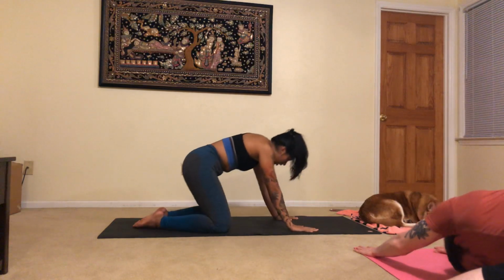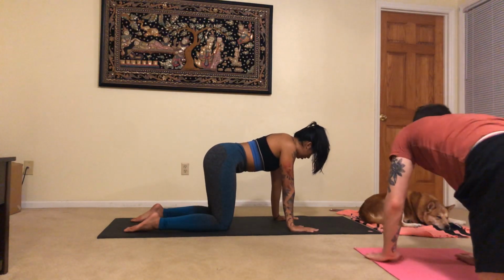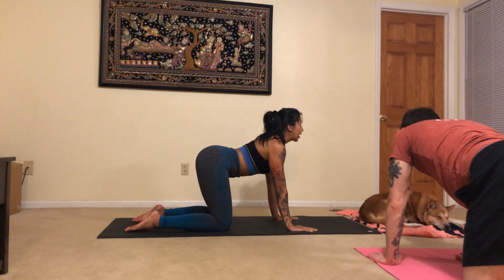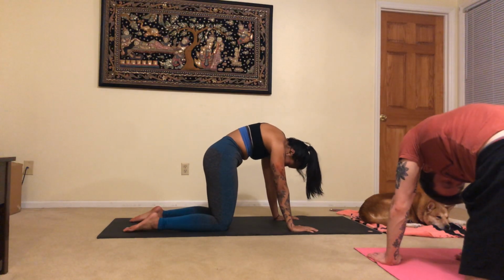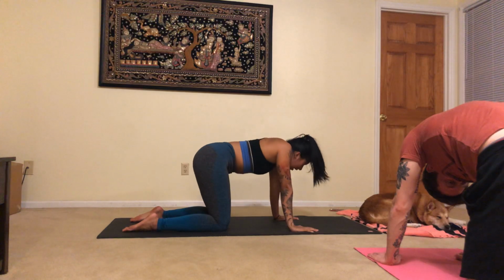Exhale, take it into your tabletop pose. So on all fours, your shoulders stack over your wrists and your hips stack over your knees. We're going to go into a couple cat-cows. Inhale, drop the belly, take the gaze up, shine your heart through your arms for cow. Exhale, round your spine, look at your belly button, press the mat away with your palms for cat.